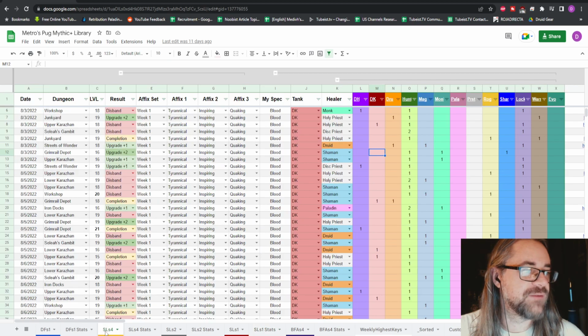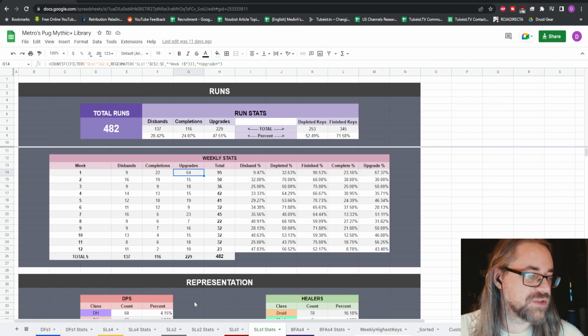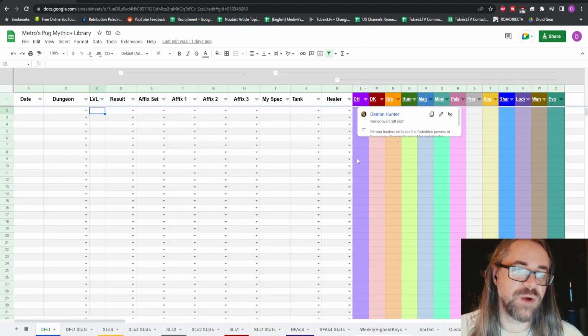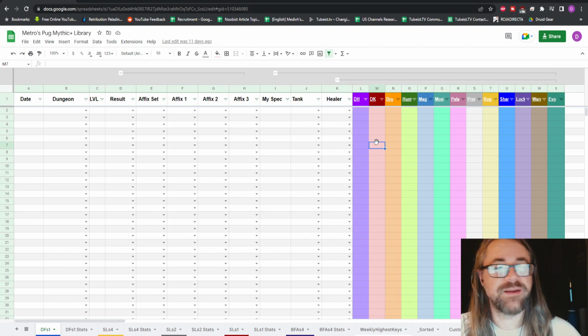Also, I'm heavily debating if I should include the 2s and 5s that we do early on. I'm thinking I won't. I think we'll just start with whatever the 10s are. That decision's always tough because you're not really going to learn in a 2 regardless, so it's almost like it doesn't count. But it is a Mythic Plus and it will be a pug realistically. So let me know what you guys think about that.